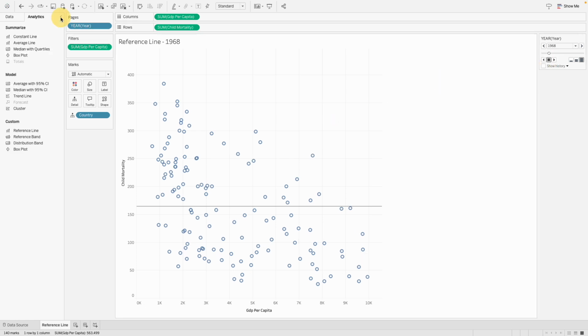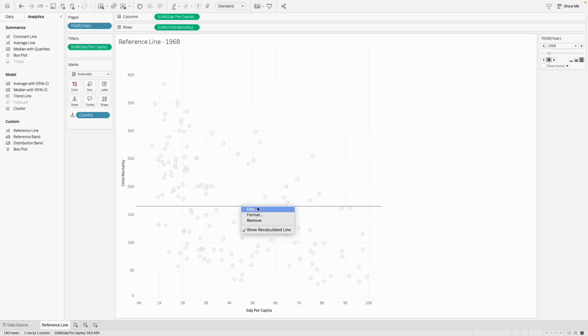So that's a really nice way to just add a visual representation of what's going on in your data. So for example, if I didn't have this line, it might be difficult to see what was the average child mortality rate in this time. But with this line, it makes it much easier to see. Now, of course, in a scatter plot, it is a little bit easier than most data points, but in general, this Analytics tab allows you to add some interesting points.